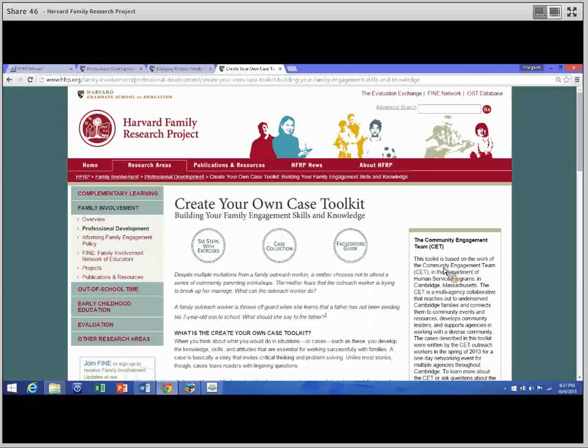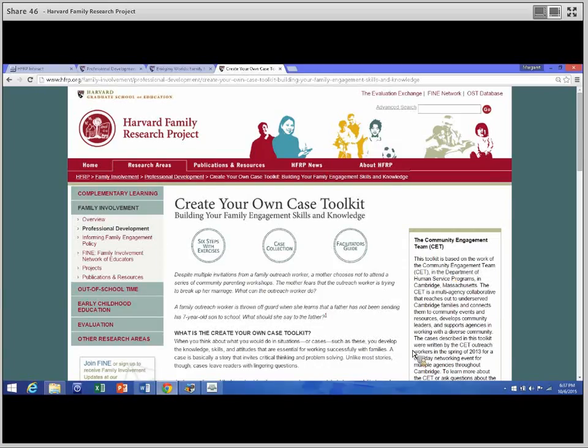And the Create Your Own Case Toolkit is another twist on the case, but what we've done here is developed a tool that helps practitioners write their own cases. And the power of this is that practitioners have a way to reflect on their own lived experiences that then becomes the basis for teaching others. And what's also so powerful is that through writing stories, we reverse the common practice of having experts tell practitioners what to do. Instead, via this toolkit, practitioners create professional development tools for and with their peers. And it's also a resource that can be used by families to spark conversation and new ideas.